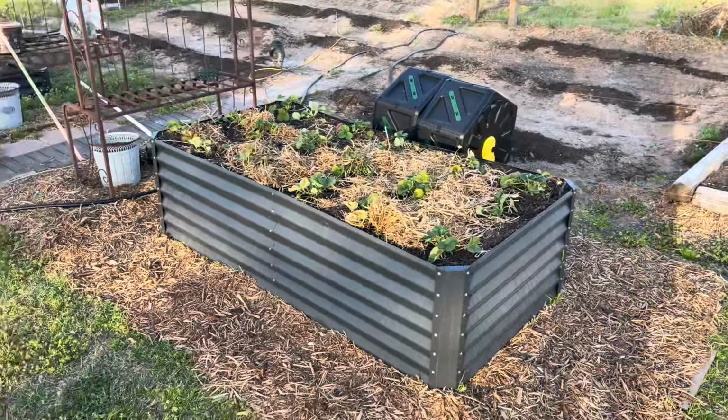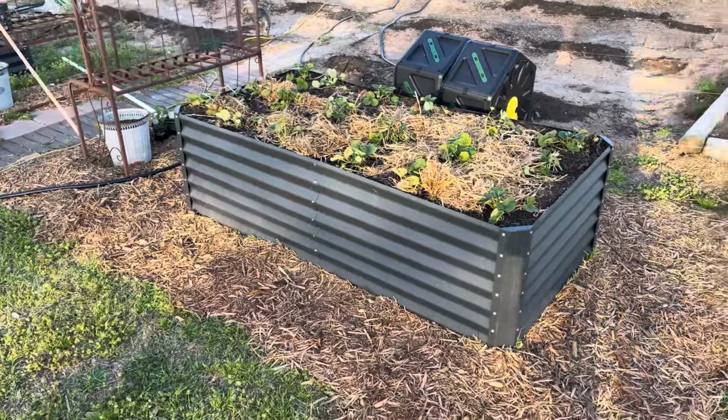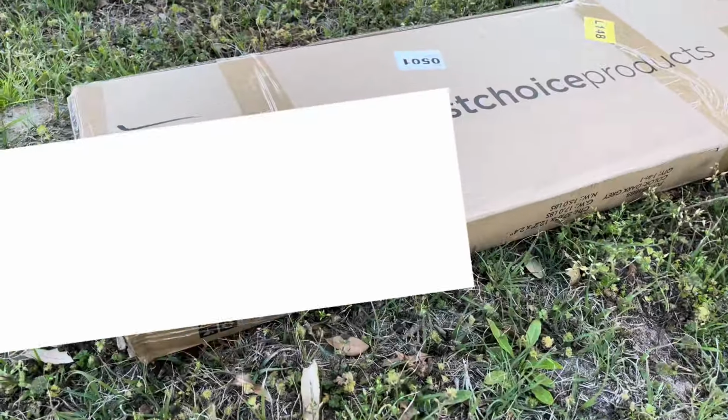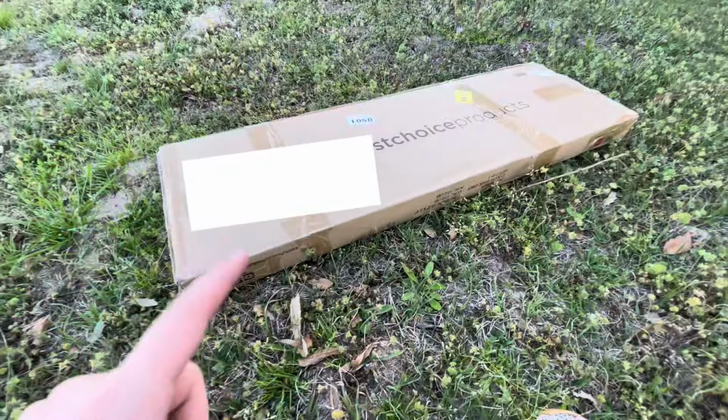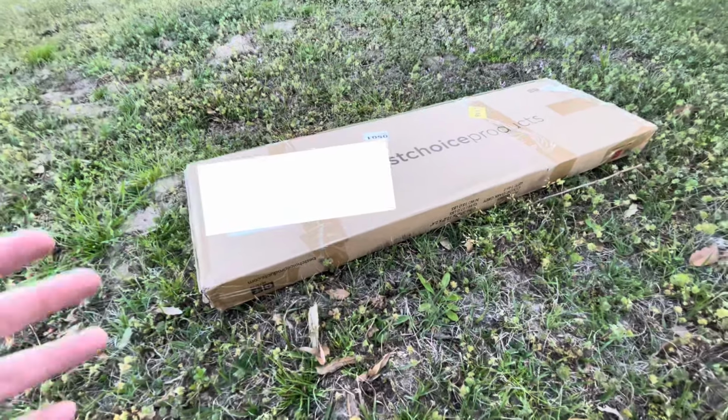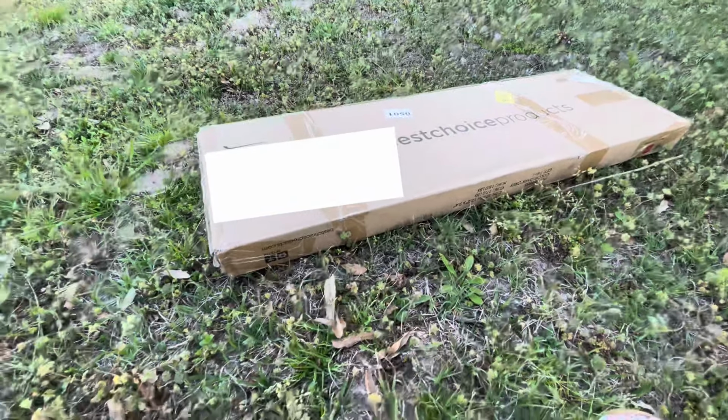This is the larger one that I purchased probably a year ago. Raised garden bed. I had it pretty much empty until this one goes together about the same. So I wanted to show you how it went together, and then I want to show you what it looks like when it's completely finished and planted.